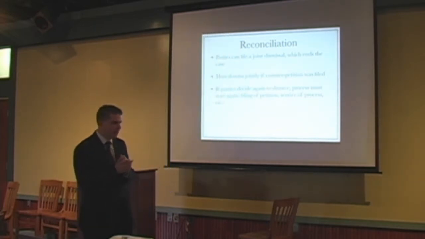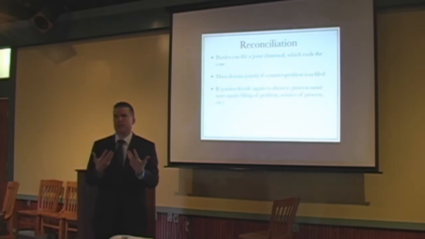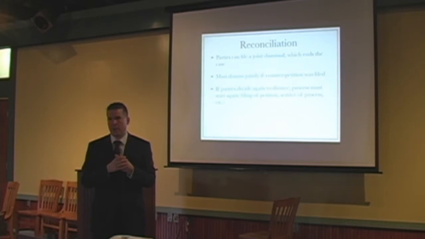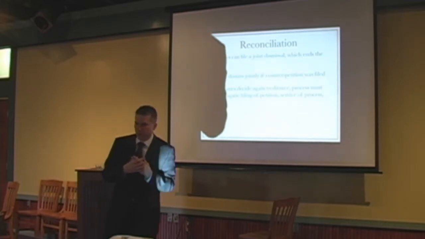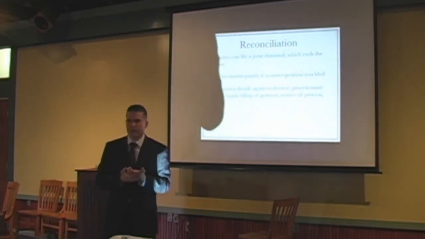Reconciliation. Now, certainly you can imagine a situation where two parties file for a divorce and then they decide they want to work their issues out. There are several ways to accomplish that, but the most obvious is that the parties simply file a joint dismissal, and that ends the case.